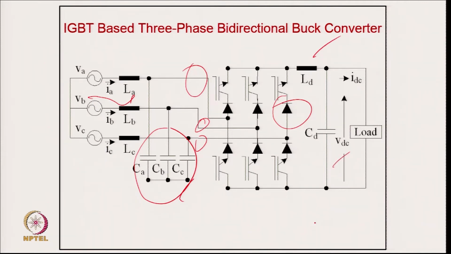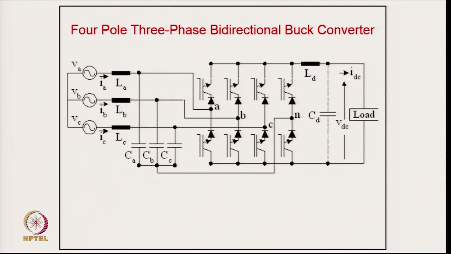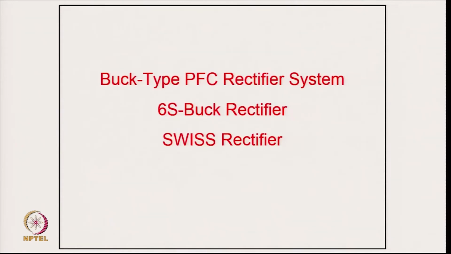So, again this is the replacement where you can get a bidirectional voltage at the output, but current will be unidirectional because the inductor is there, similar to a thyristor bridge. But compared to your thyristor bridge converter, the benefit here is that you do not have a reactive power burden and you do not have harmonics. Now, this is again with the fourth leg, the neutral leg, corresponding to improved characteristics.